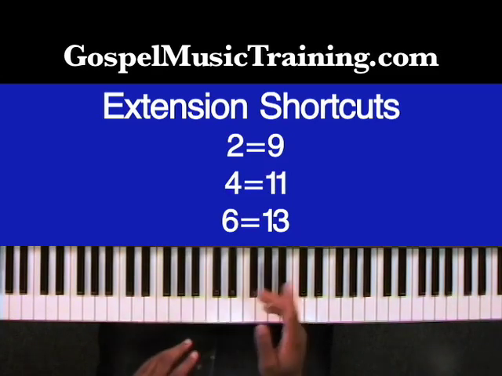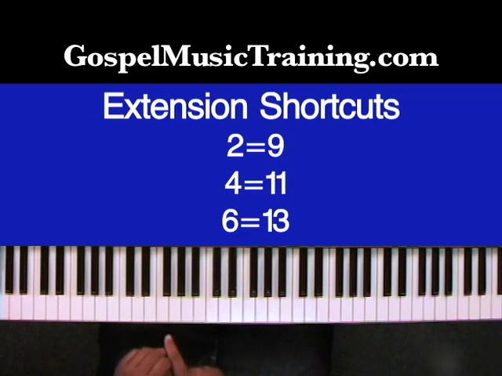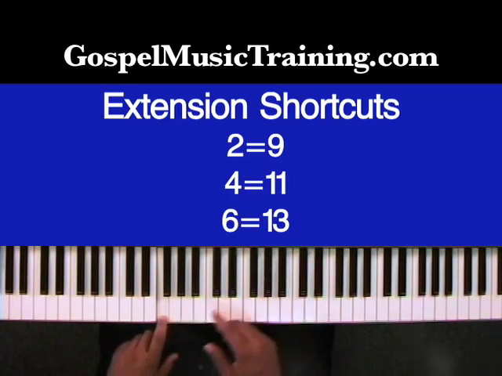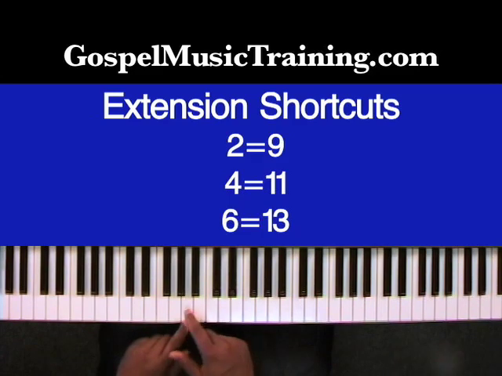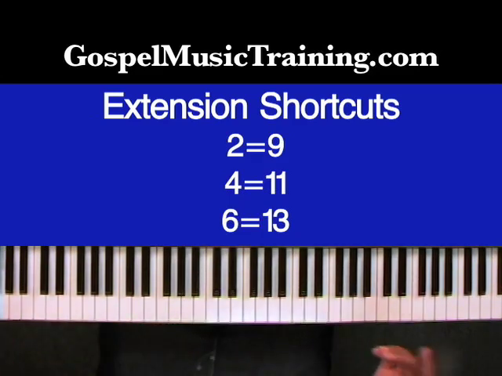So in just naming chords, this is something for future reference. We have the 1, 3, and 5. And then pretty much almost everything else, like the 2, that's going to be called the 9. The 4 is always going to be called the 11th, and the 6 is always going to be called the 13th. The 7 is just the 7th, okay? So anything outside of that, that's how it really works.